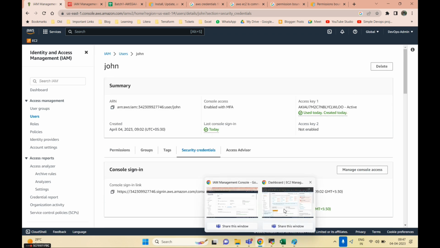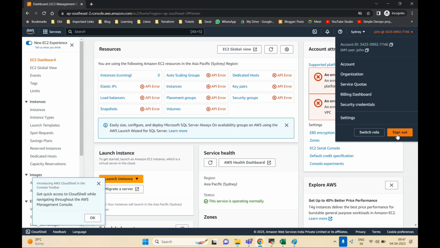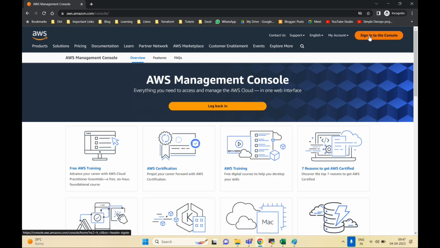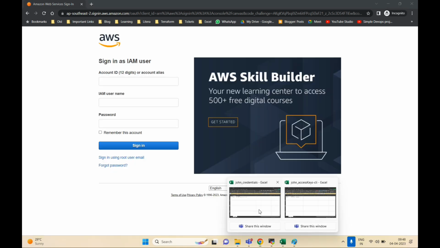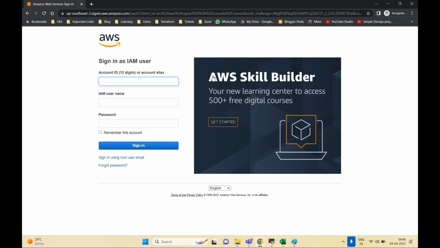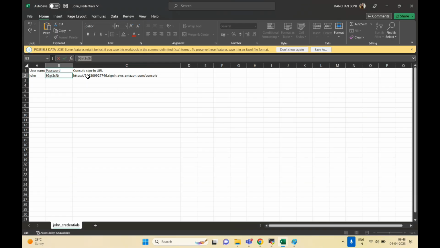Now if I log out from here and log in back using the same password, this password. Let me fill this also.